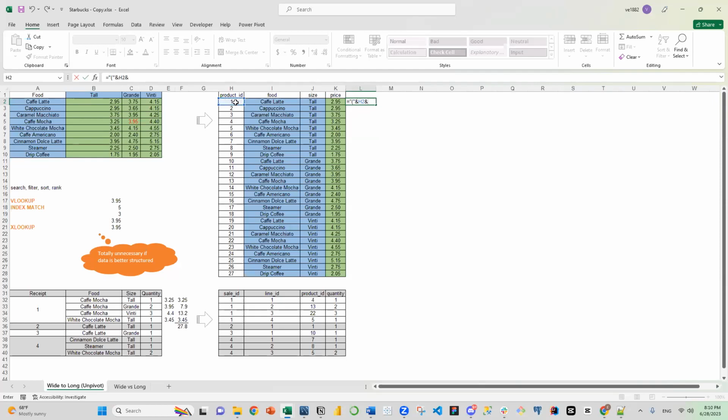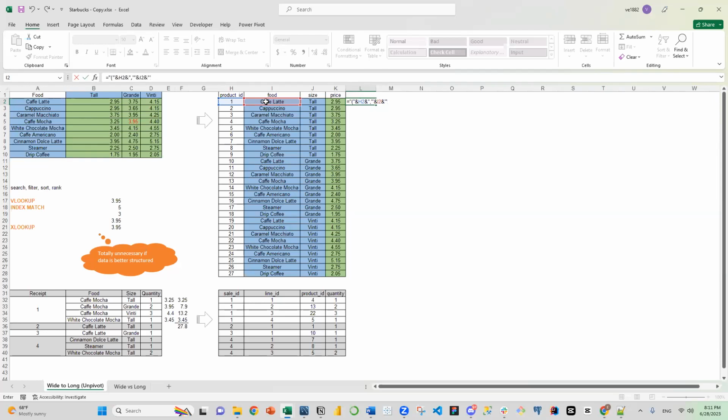After that, there should be a comma. So I can type comma within quote, and after comma, we should have a single quote because I wanted to put coffee latte within single quote, and then I can put another double quote, and then you can add this. Then after this, you can put an and sign again, and you will need to put within double quote. What do we need?